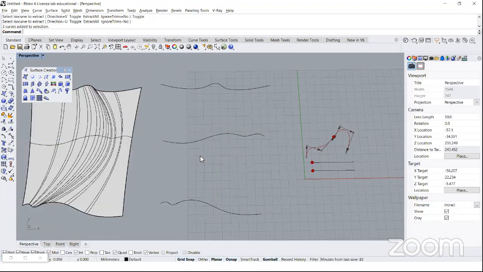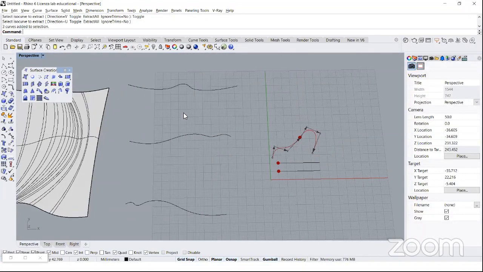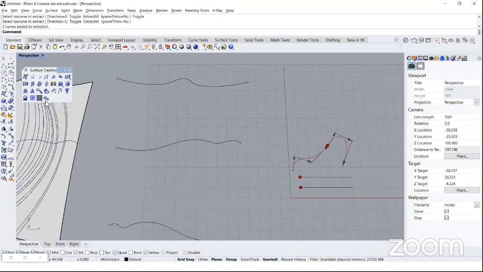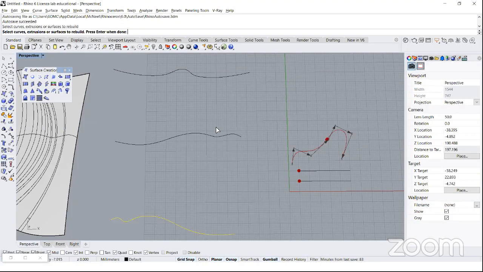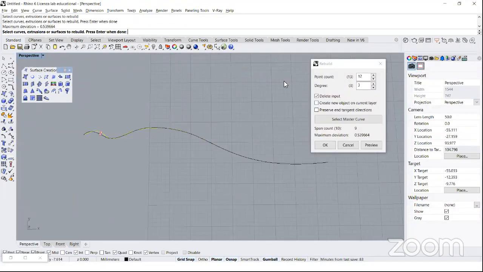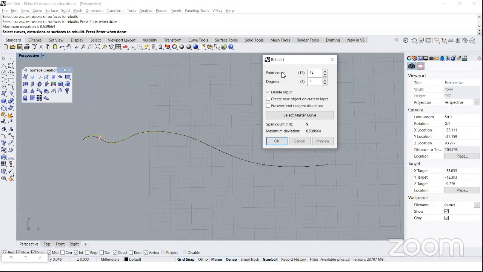because rebuilding is one topological operation that allows you to do two things. First, you can simplify, in Rhino terms, the topology. And the second effect is that you obtain a more regular topology. So for example, if I rebuild using the standard rebuild command, not the rebuild curve non-uniform, but the rebuild curve, and then I rebuild this one, you see that you can decide, for example, to leave the degree untouched, and you can decide how many control points you want to have.